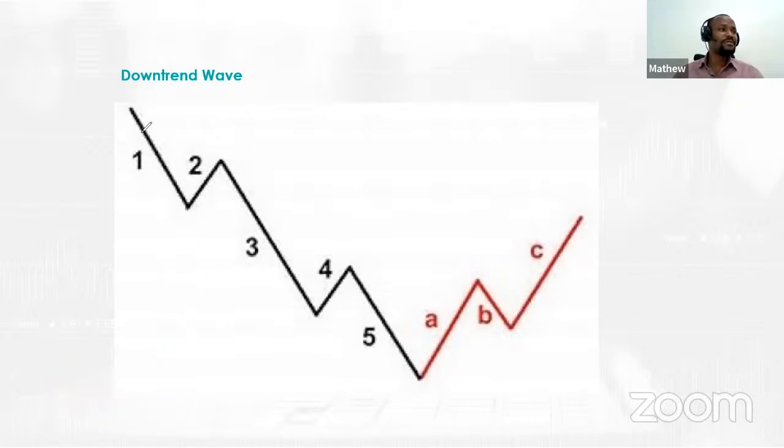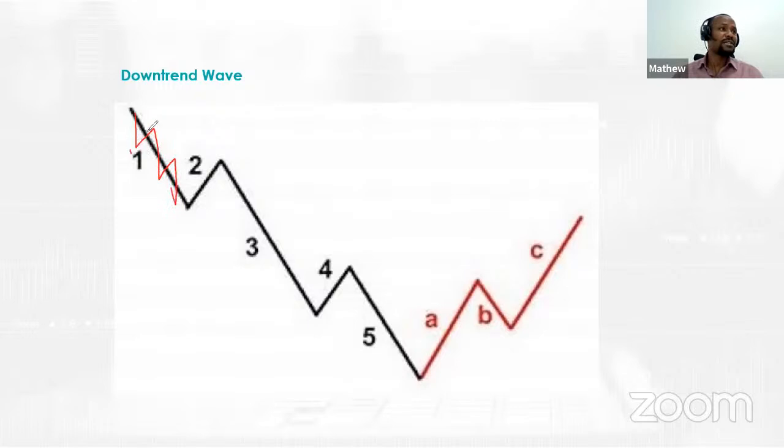So in this case, you have the down move: wave 1, wave 2, wave 3, wave 4, wave 5. Wave 1, wave 3, and wave 5 are the impulsive waves, the ones in line with the motive or the long-term trend. And just like you've mentioned, we have other minor waves inside those waves that you have here.